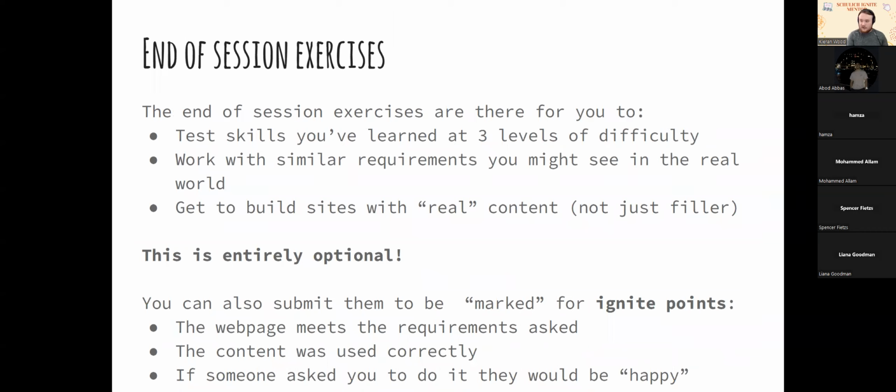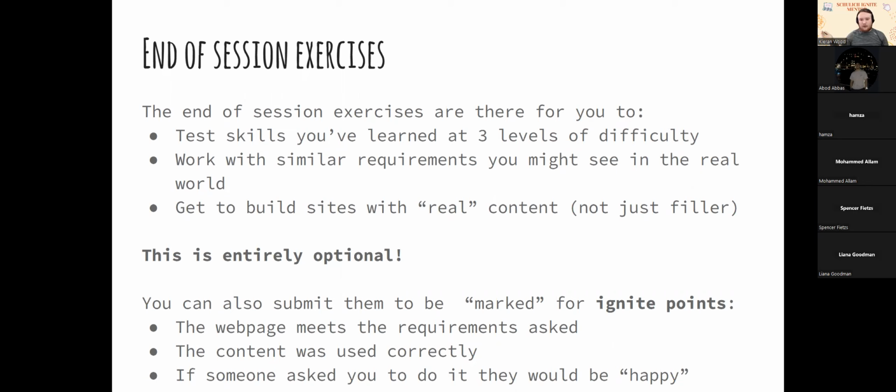The end of session exercises will have 3 different levels of difficulty. Each session will be different. So session 1 will have an end of session exercise that has 3 levels, and that might be different requirements than the next one. Sometimes they stack. Sometimes you have to complete level 1 to complete level 2 to complete level 3. Sometimes they'll be separate. Sometimes you only have to do 1. So the information will be there when we look later on about the repo that we'll be downloading and getting all the files from.